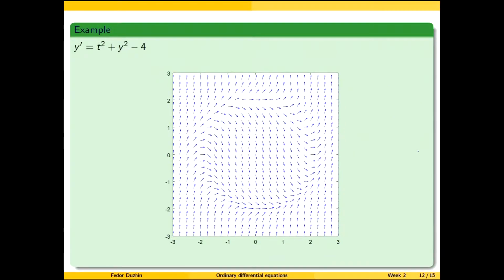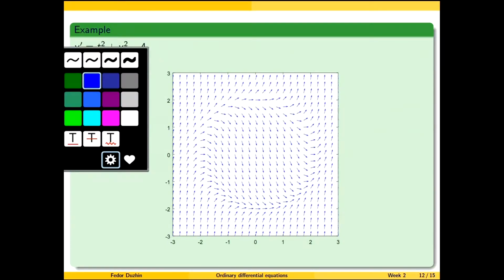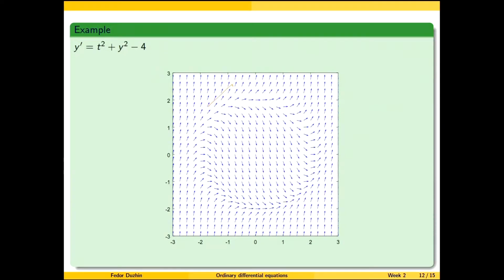And so here is my next example. And now it is probably not so clear, right? But you can probably imagine that in this sort of area, I will write pluses. So here all arrows point upwards, which means that the right hand side of this differential equation is positive. And somewhere inside here all arrows point downwards, so the right hand side of the differential equation is negative, so I'll put minus signs. But between plus and minus, of course, there's got to be a zero, and you see that the set of zeros of the right hand side has a sort of circular shape.